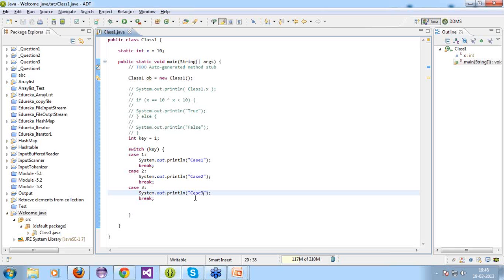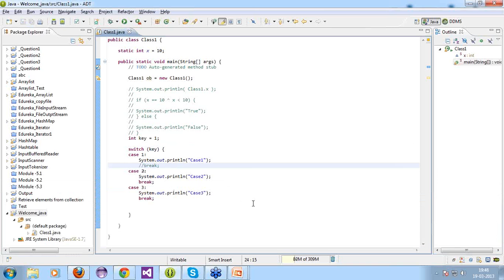Now, if I run this code, what will be the result that I would receive? Please let me know on the chat window, everyone. I request Mahi Sharma to also actively participate and write down on the chat, give some answers. Chetan, Vimal, Nandini say case 1, exactly correct. When I run this code, I'll receive case 1 on the console window. Okay, I think you know how to use a switch case, so I'll just remove this.